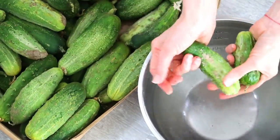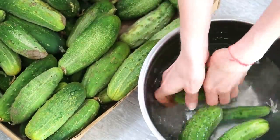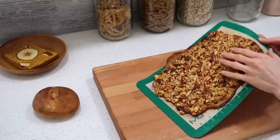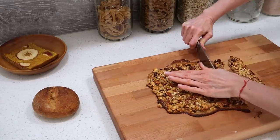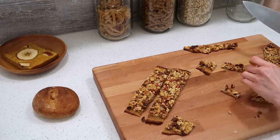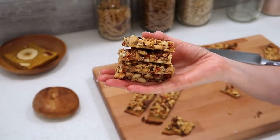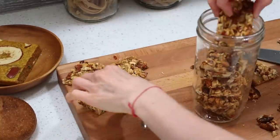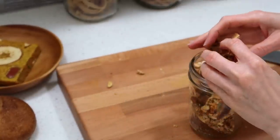To share with you how to make these fermented pickles, the first thing that I like to do is to use some salt to scrub the cucumbers, and I'm starting to warm up some water with some salt. Meanwhile I am done with this bar, and it is so good, you guys. This is a peanut one that my husband even texted from work that this is so good. He liked it so much. I mean, everything with peanuts tastes so good, but with the berry combo it just really complements each other.